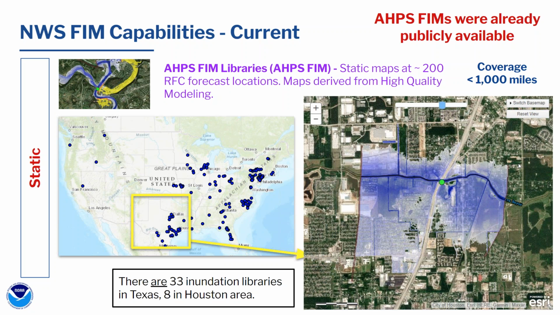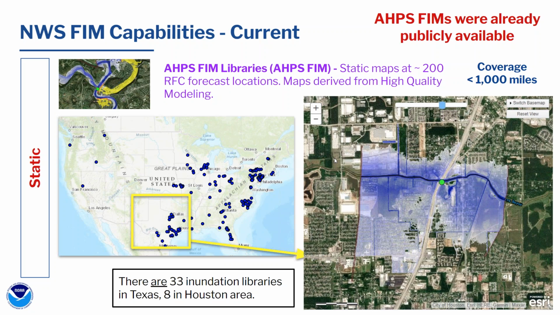And if you were to click on one of them, you can see that there's an upper and a lower bound. That is basically the extent of where the map is available. That's roughly only 1 to 2 miles upstream and 1 to 2 miles downstream. So in essence, you're only getting really good service at a small portion of the reach. And that's why we're expanding this service, even if we're using efficient modeling, so that we can have at least a map to help point us in the right direction of what some potential impacts are.